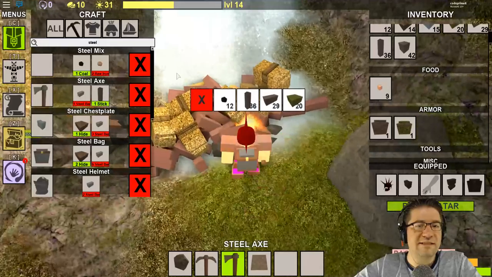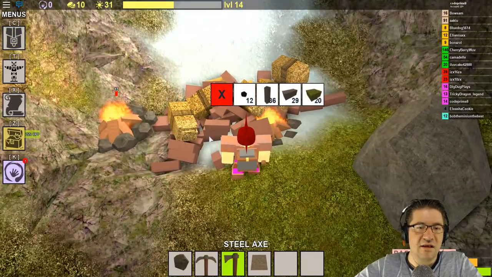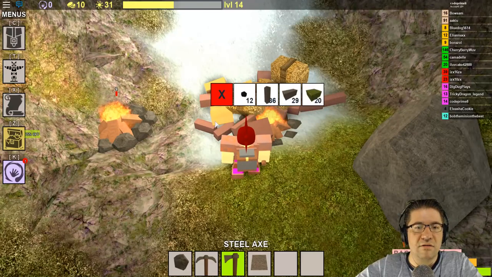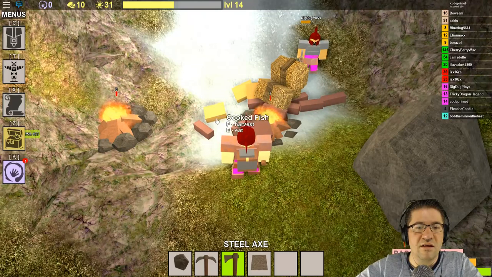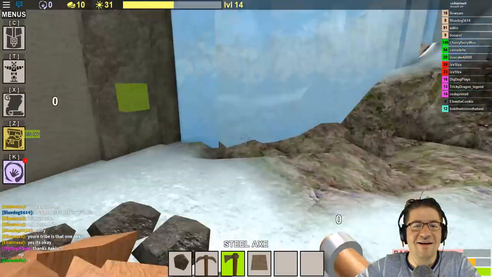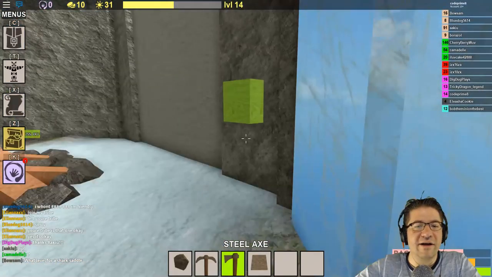What is this game, DigDug? Seriously. I have 12 steel mix now, which I assume if I cook will turn into steel bars. And by the way, we've got so much food, it's crazy. I'm gonna take some. Oh, mine! The barley didn't cook, that's weird. We're good. Oh my gosh.